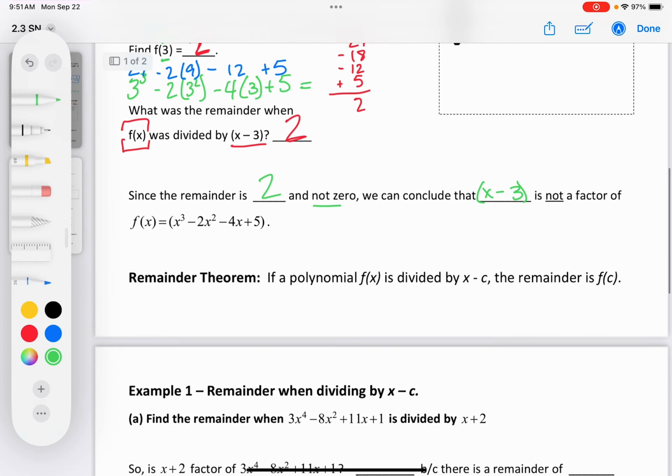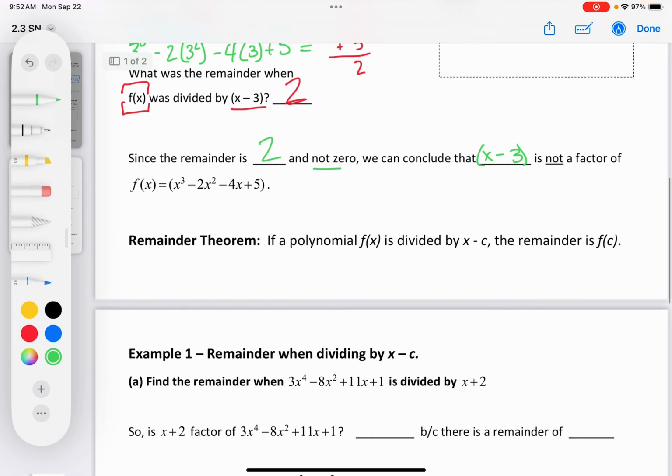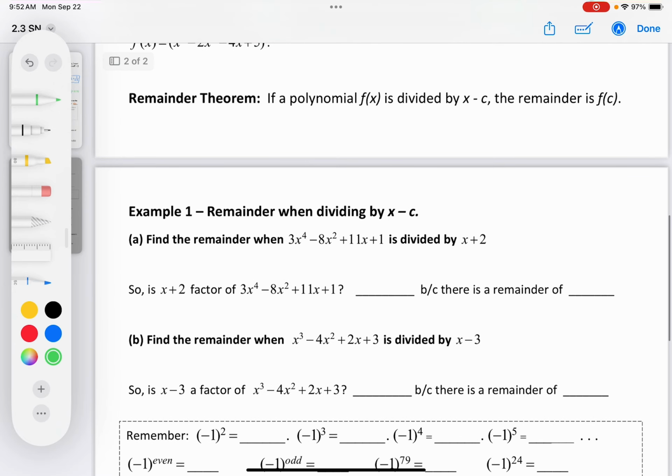And so we have the remainder theorem, okay? The remainder theorem. We had the factor theorem, we have the remainder theorem. So let's try to break this down and see what it means, why it's important to understand this. It says if a polynomial f of x, so first of all, it's a function and it's a polynomial. If it's divided by x minus c, okay, which can be any variable and any constant, then the remainder is f of c.